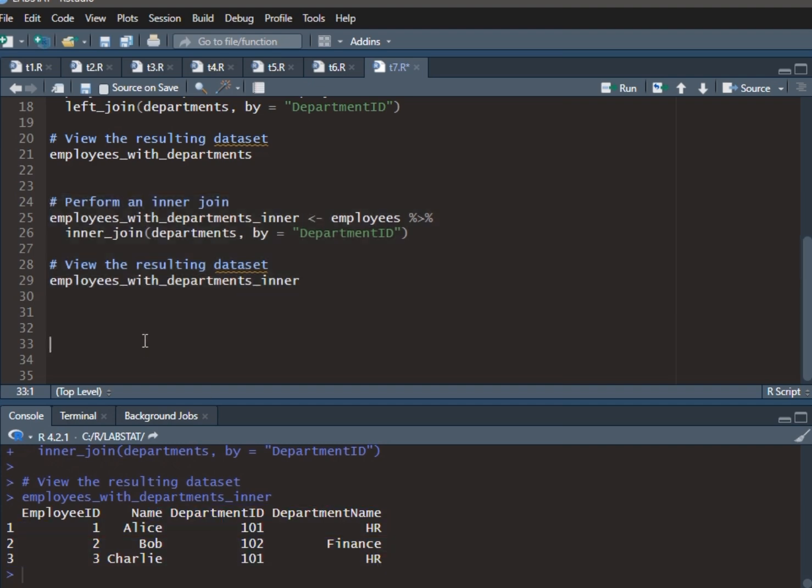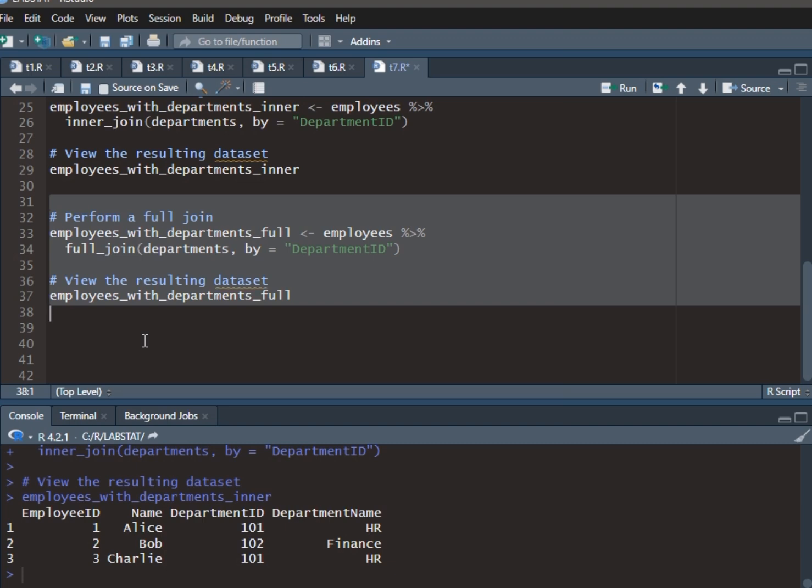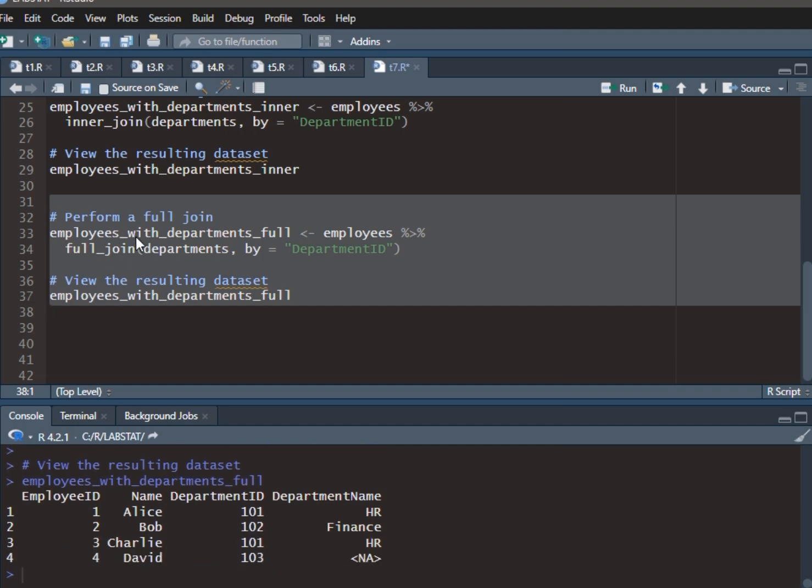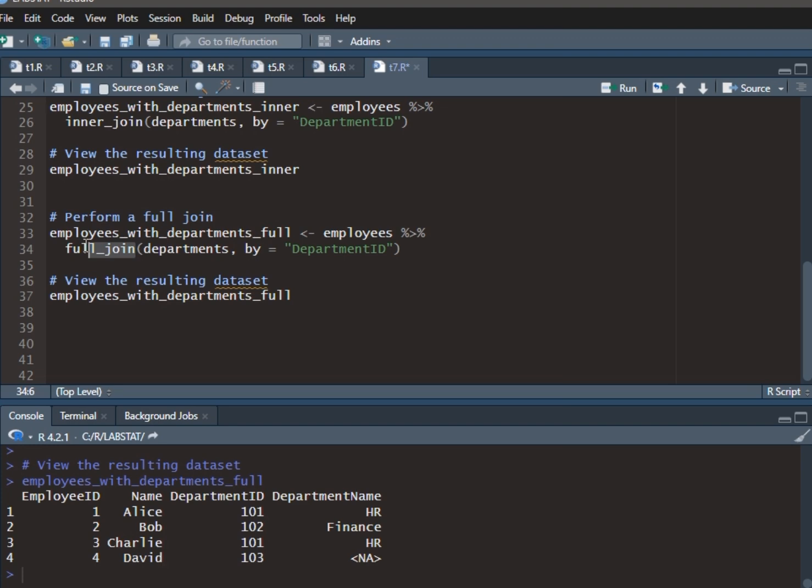So let's move on to the full join, which keeps all rows from both tables, whether or not they have a match. It's useful when you don't want to lose any data from either table. So let's run it and see. Here, I used full join and this is the result.